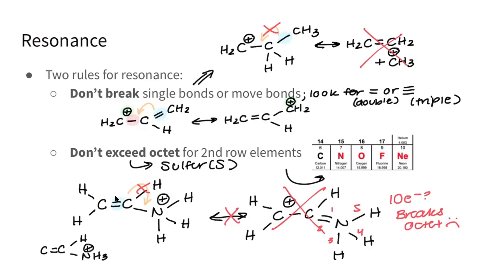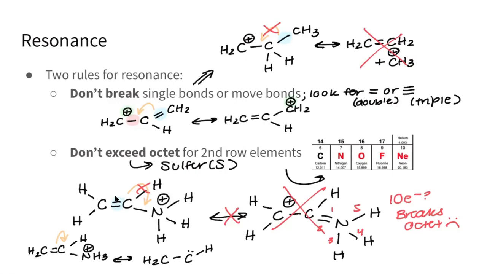Three and two. So I suppose you could take the electrons from the double bond and put them on one of the carbons. I think you will end up with something that is slightly less than an octet. That technically would be a resonance structure, it just wouldn't be a very favorable one. There will be another example of this soon, so if that's confusing, hopefully that should clear it up.